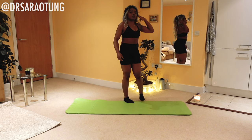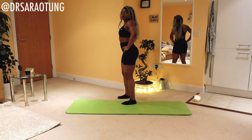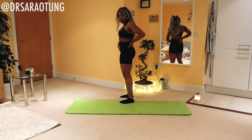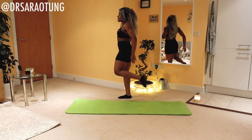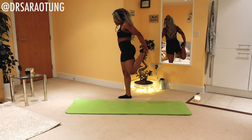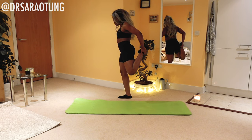And switch to the other leg. So making sure core's nice and tight, pelvic tilt is in line, holding the ankle and then pulling that leg back, keeping the rest of the body still.